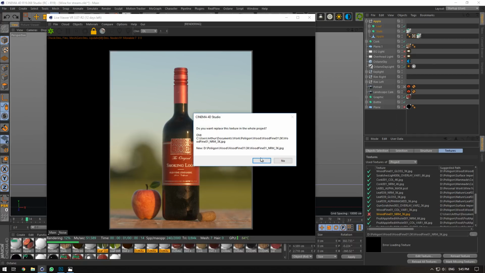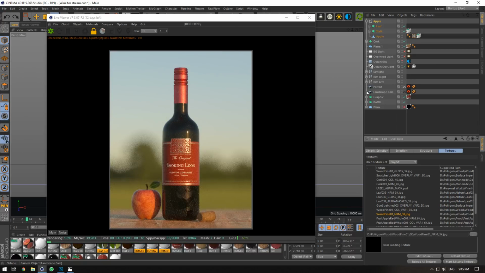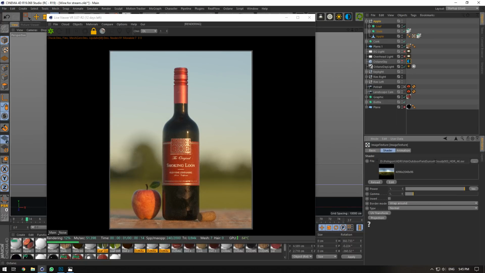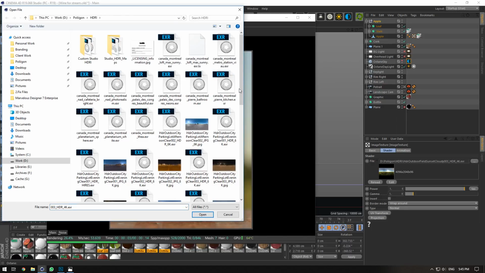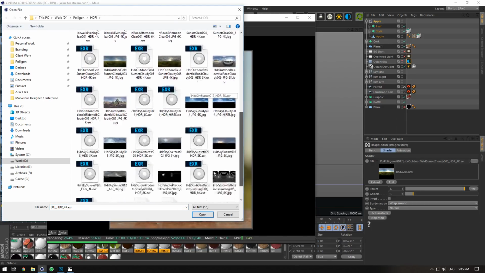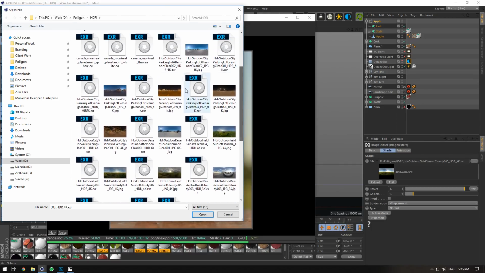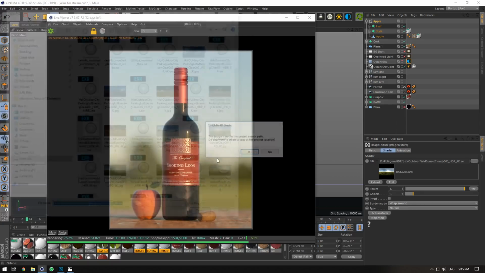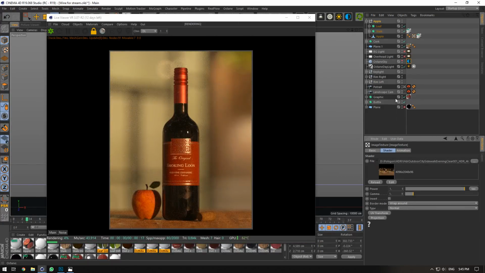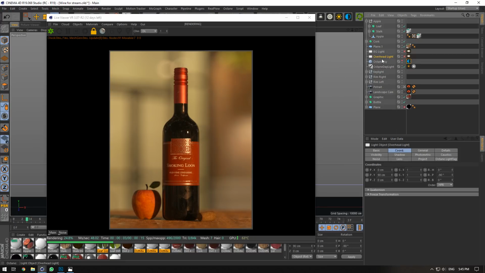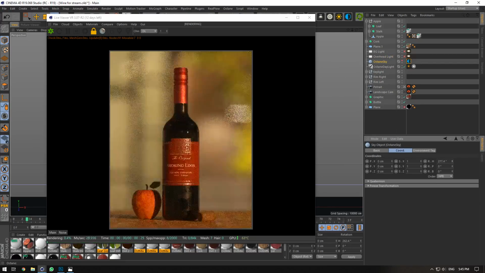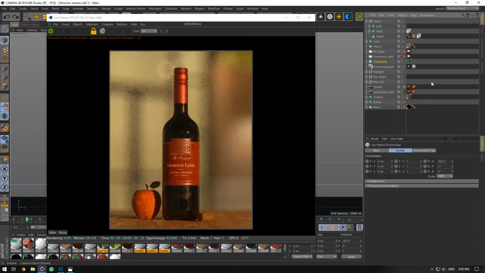Main issue is this background. What kind of background? Can I change it to a night scene? Would that look too wrong, is the question. I've got some night scene backgrounds here. Is this it? I don't know if this is the right texture. I mean HDRI. I think it's the wrong one.